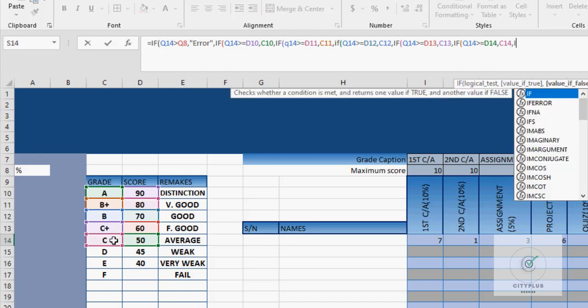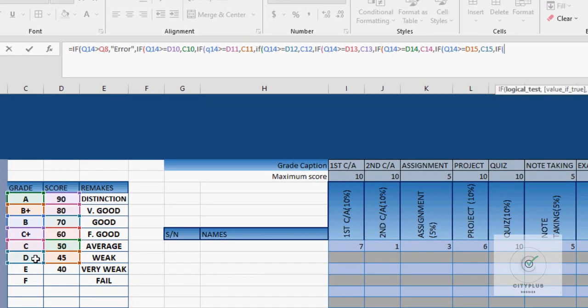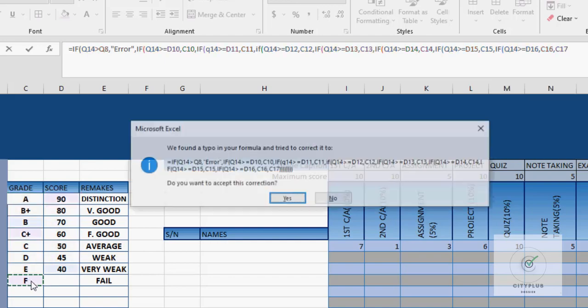Else, if our Q14 greater than or equals to this, our answer should be this. Else if Q14 is greater than or equals to this, answer should be this, else answer should be this. Right, enter.